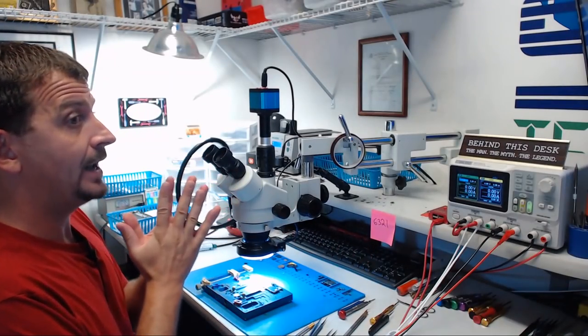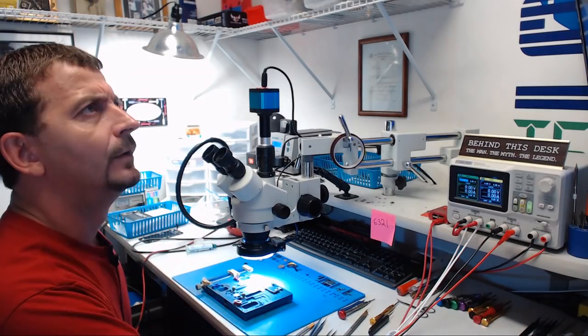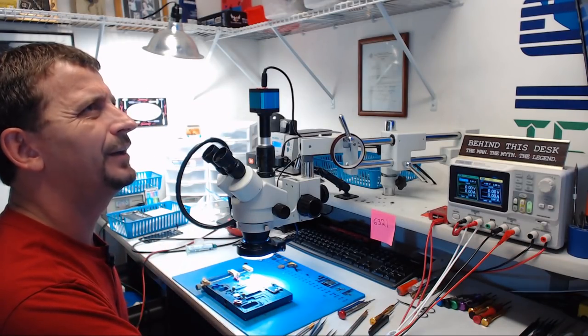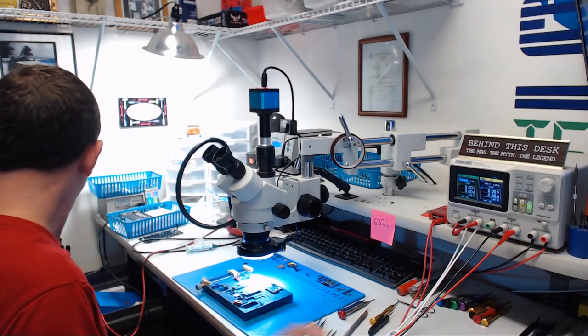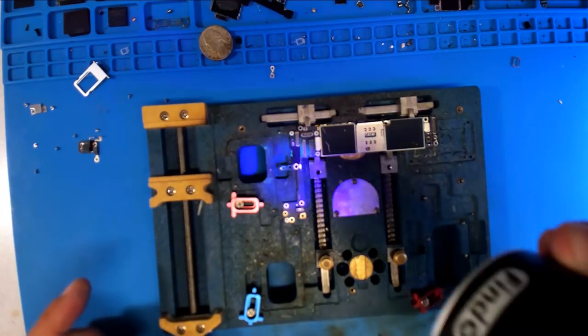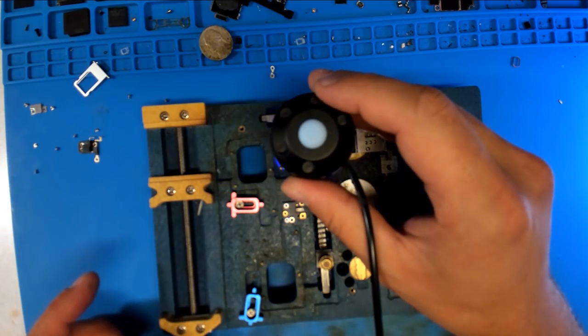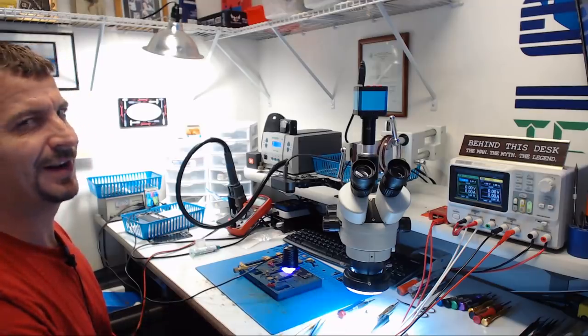So, we've got our goofy little proximity sensor transistor thing, 1V8 touch, 1V8 EN con. I don't even know what that thing is. Anyways, we've got this thing fixed. Now, I'm going to use a UV lamp and cure up our glue. So, we'll sit this lamp right here on the board, just like that. And I'm going to go off and leave this thing for maybe 5 or 10 minutes, not very long.